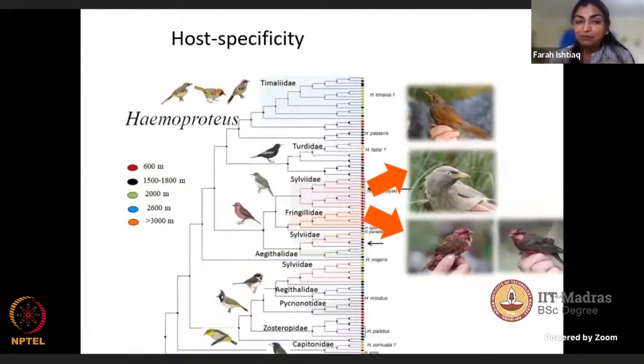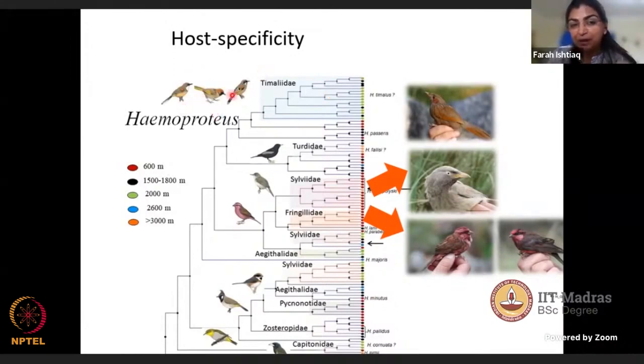And then there's an aspect of host specificity. As I said, being a vector-transmitted parasite, you would expect it could also be not so host specific, because you require that kind of mosquito species to transmit these parasites. But this is a Haemoproteus parasite phylogeny I'm showing you. What it tells you, see each clade here, as we said, is a phylogenetic tree of the parasite species. And what it shows is that each clade of these parasites, which are closely related, is also found in a specific bird group.